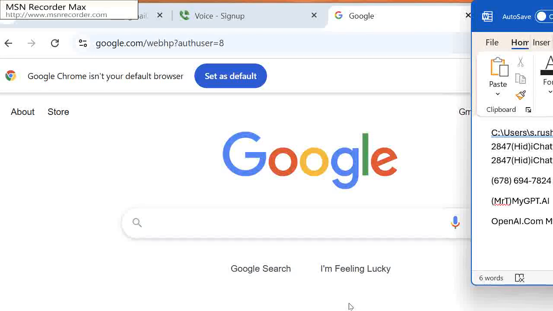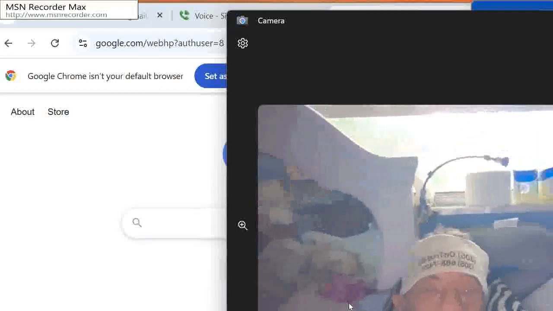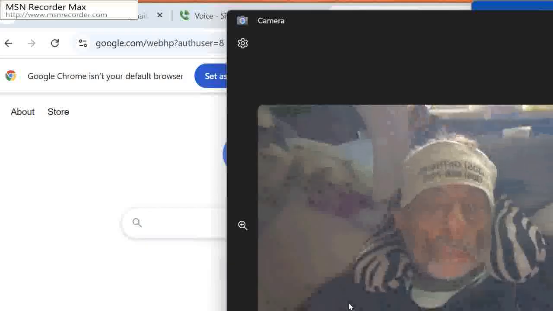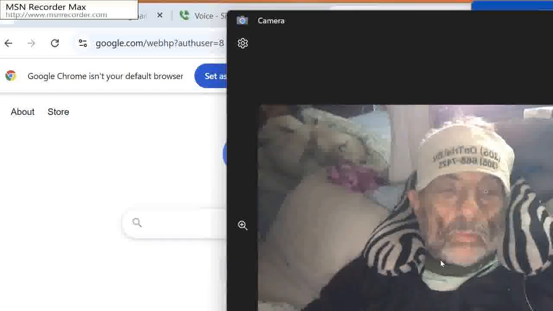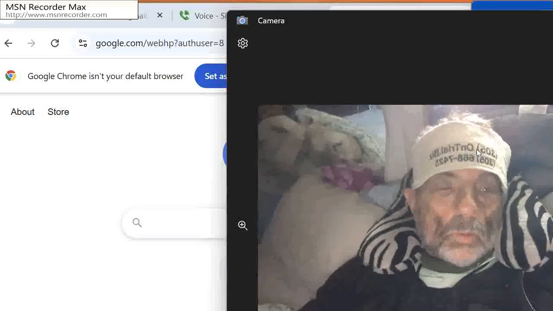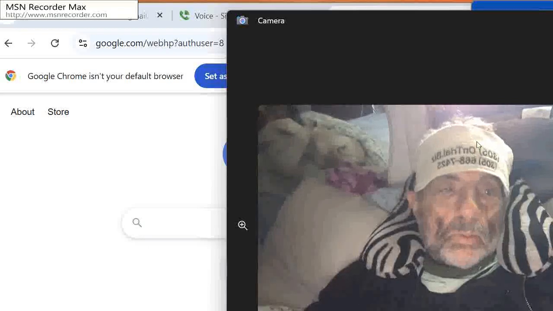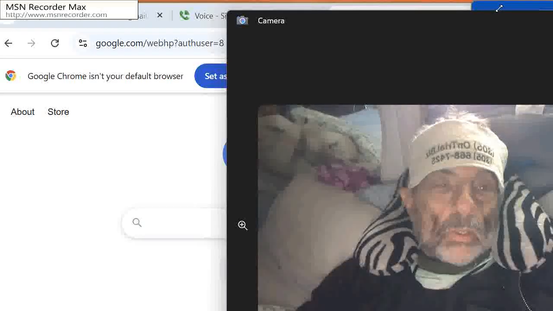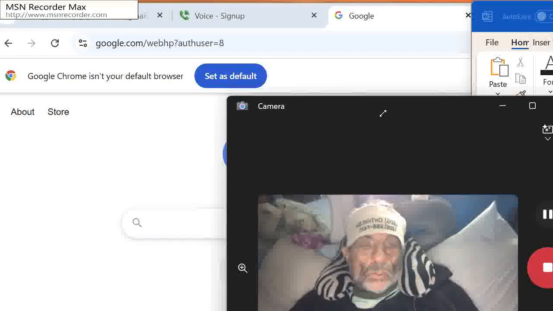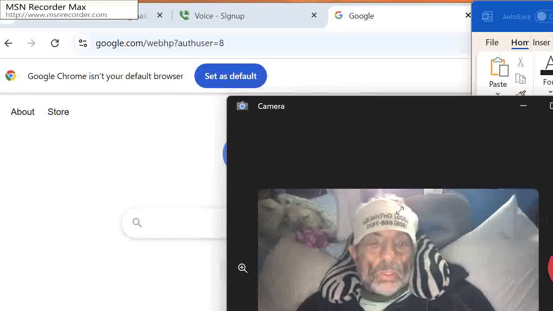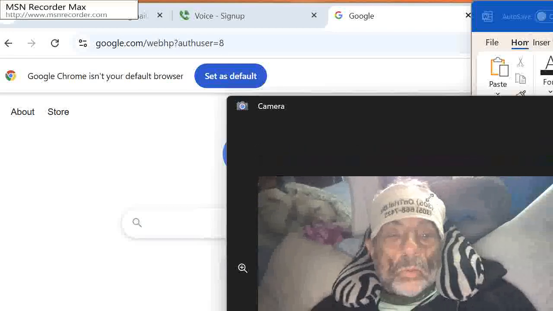In addition, I'd like to run the camera software, so I have a video of what I'm doing. I'll turn on that recording and we'll see how well it works or doesn't work. I'll make the picture as small as I can within the constraint of this recording.